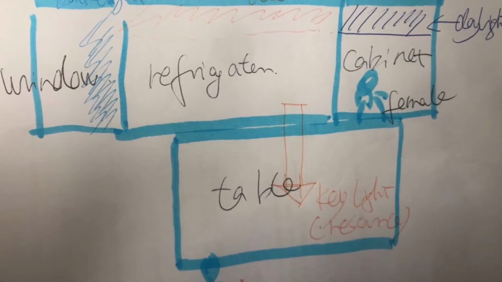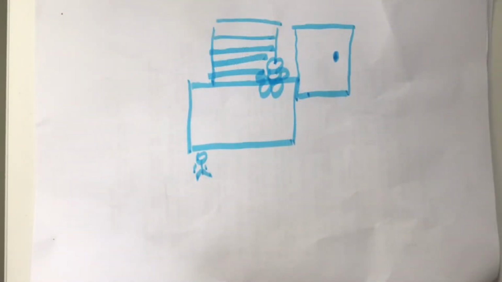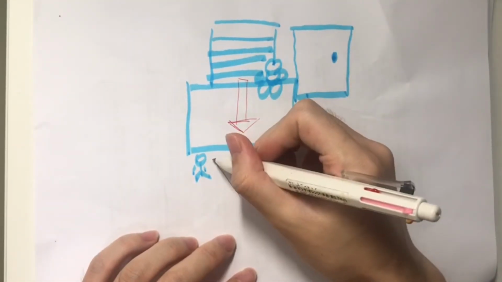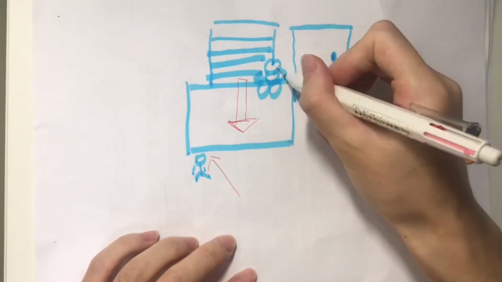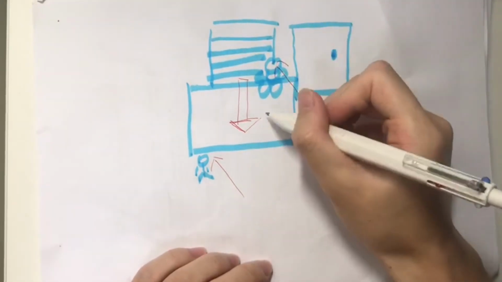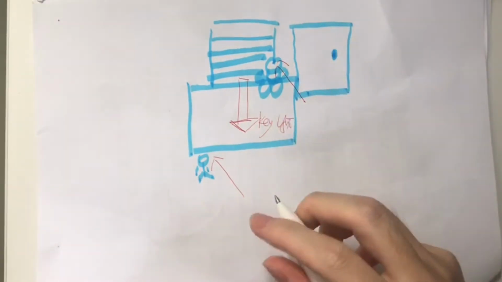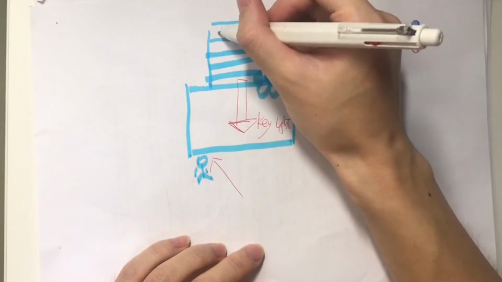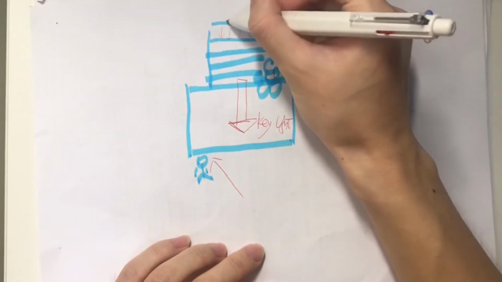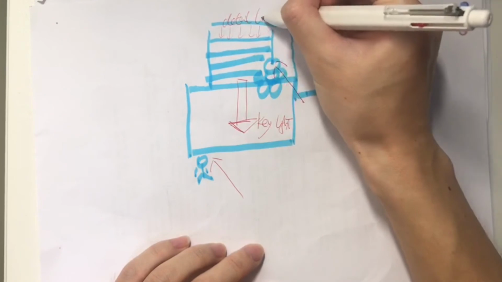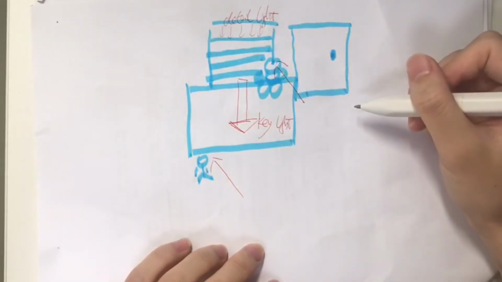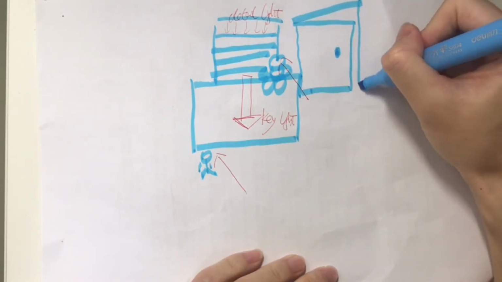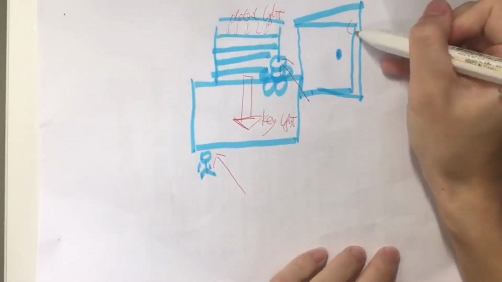Sometimes simple is more. Okay, let's go back to our script. According to what I learned from the reference, I designed the key light to come from the ceiling, and there's some fill light to light up part of the face, giving more modeling to the face. And then I use some detail lighting to light up the antique items on the shelf. And then I hope to talk to the director to open the door, to let more lighting come from the door, which can give more depth to the image of the mise-en-scène.